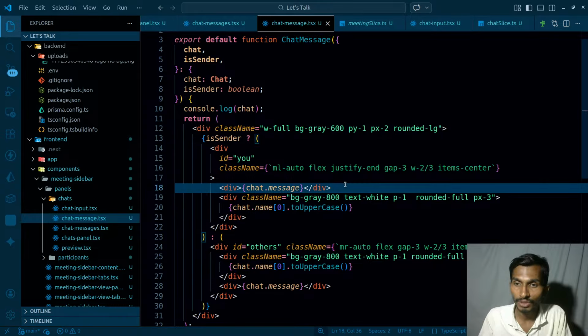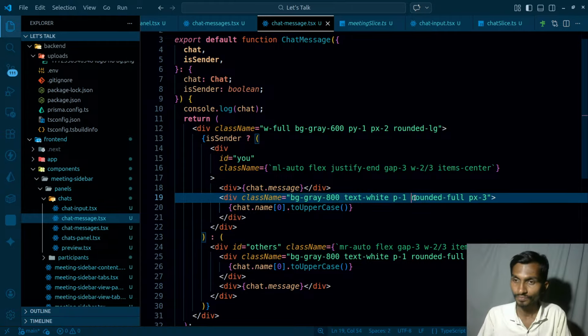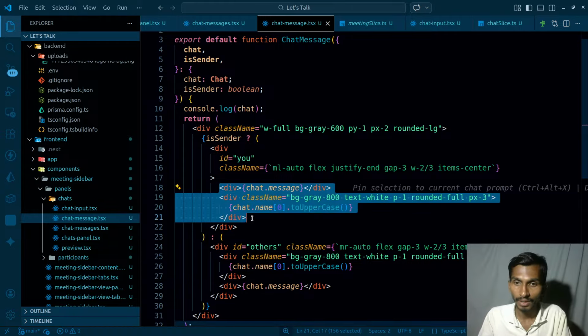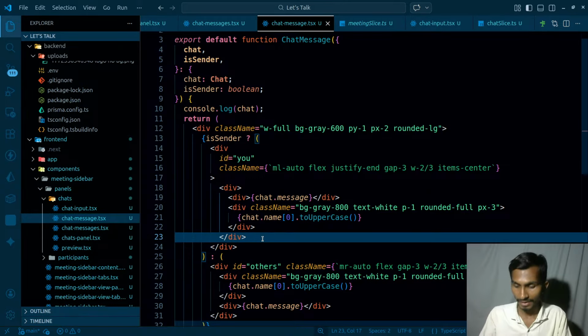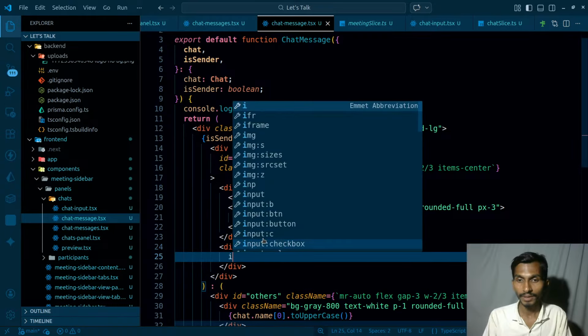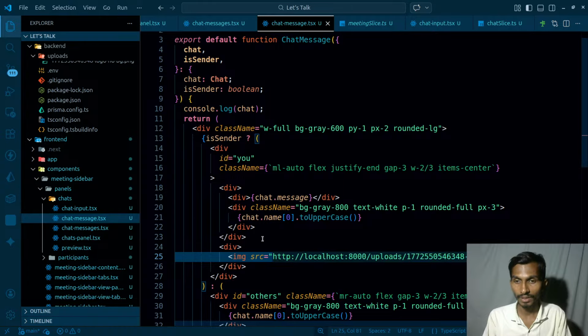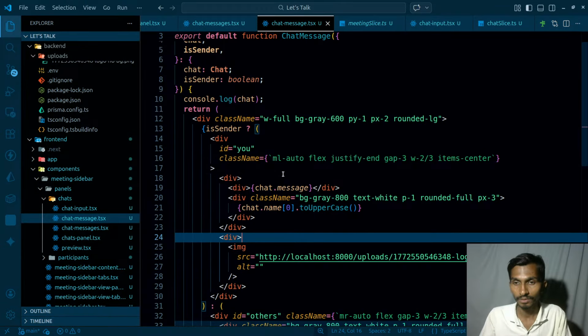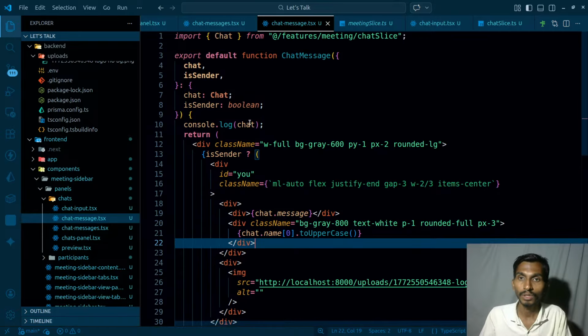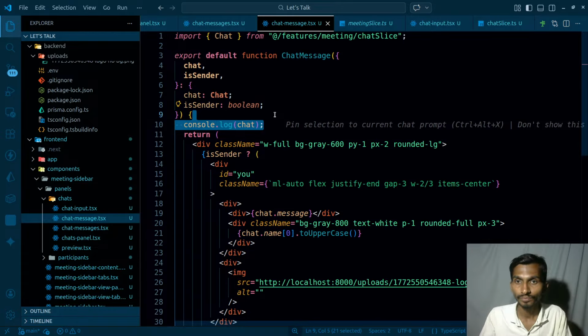So I will have chat message, and if I have the files, then I will be rendering that. Having said that, there are going to be more than one file. So in that case, that's actually going to be a div. So what can I do? I have these two things, and I'm going to be wrapping them inside a div again. And once I've wrapped them inside a div, I will be creating one more div, and inside that div I will have the image, and that image will contain this. And let's see how it goes. So coming back to this, well, nothing is visible, of course, because there is no chat as of now.